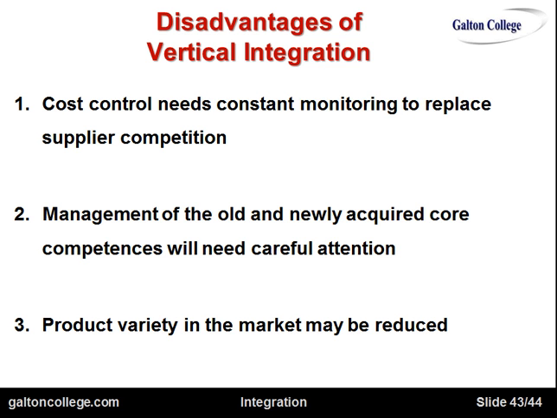Of course, the large integrated business will want to streamline its production. It will want to cut down the number of products and try to gain more economies of scale out of production, high volume production of fewer products. That means there will be fewer products in the marketplace and the customer will be worse off as a consequence. Customers like a wide variety of products. We like choice. So the vertical integration process is a process that reduces choice in the market. So it may be good for preserving jobs and preserving the business, but it may be bad at supplying customer choice.